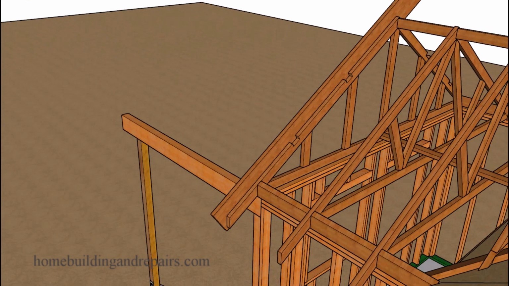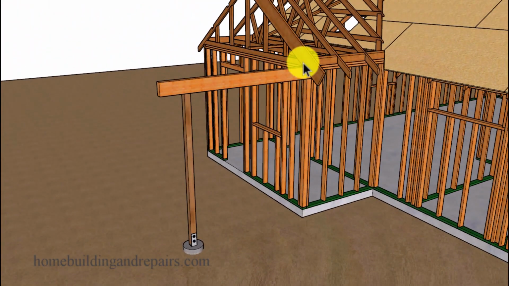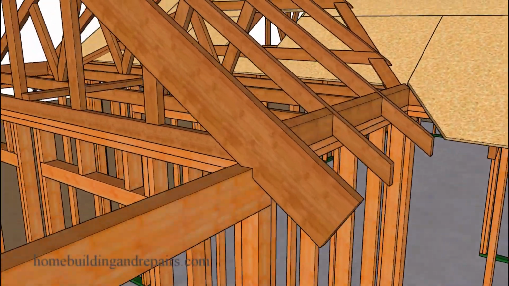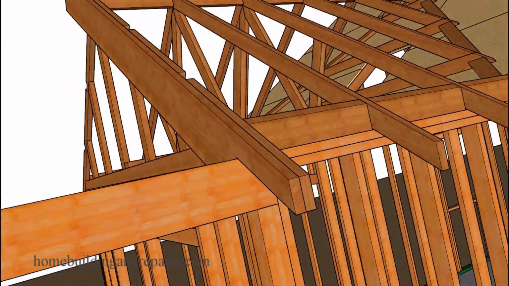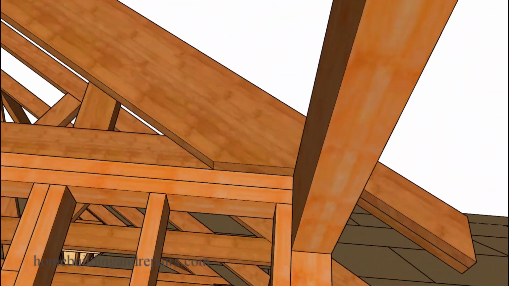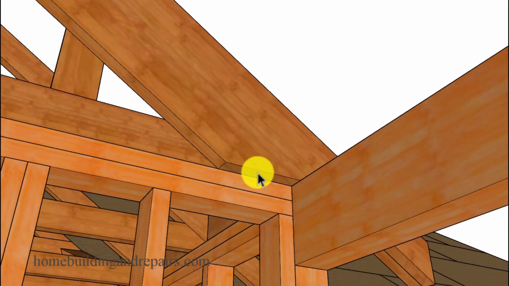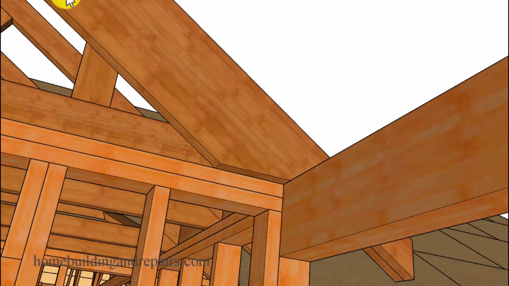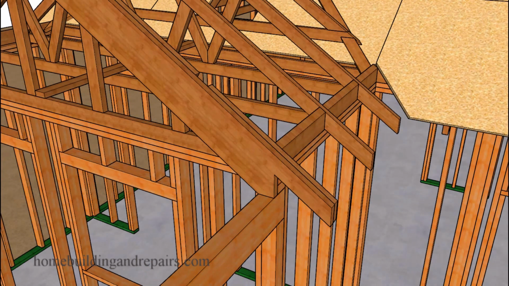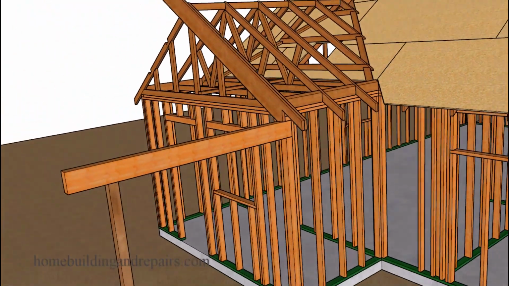And I realize this isn't going to happen that often. But what about when somebody installs a porch beam even with the top of the framing plates, because they haven't taken enough time to do a little planning and they end up destroying the bottom of the roof rafter to make it fit? And I can't tell you how many times I come across a situation like this where this section of the roof rafter is not structurally supported. And in reality, you just took a 2x10 and turned it into a 2x4 or a 2x6 when all you needed to do was lower the porch beam, unless you're not going to have enough headroom.